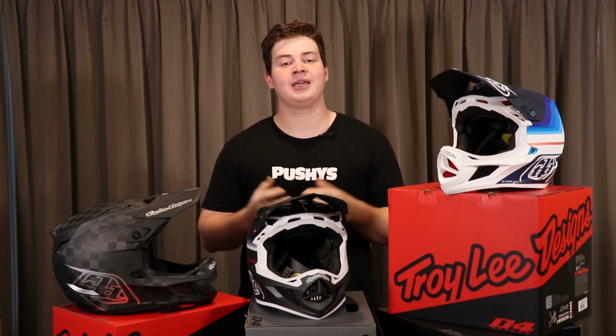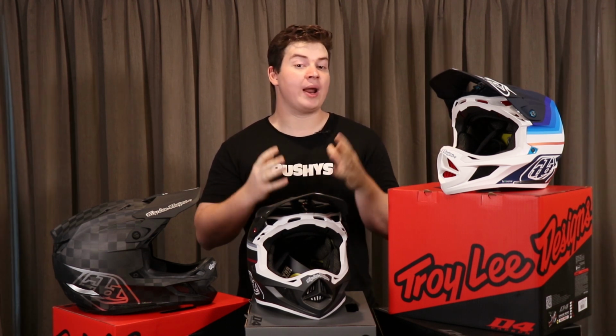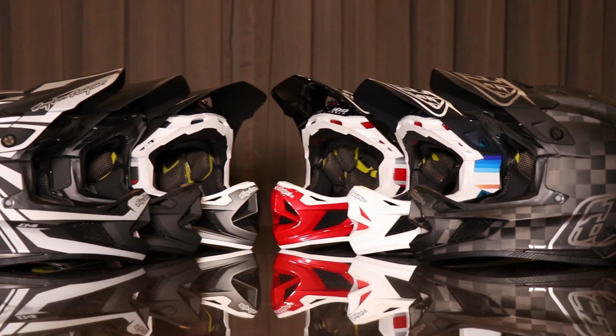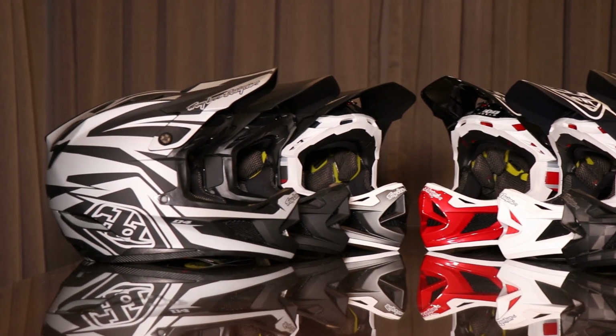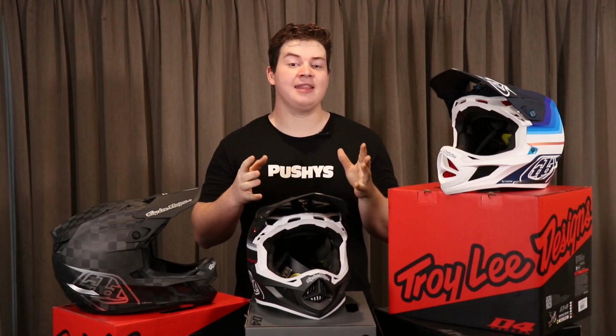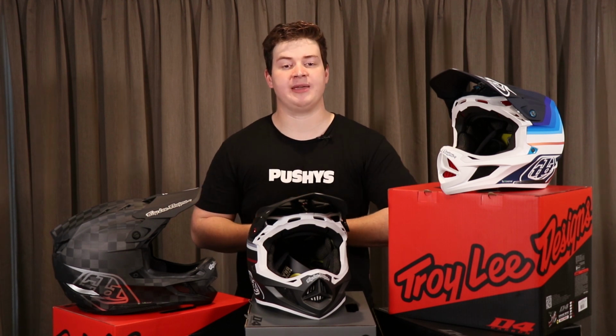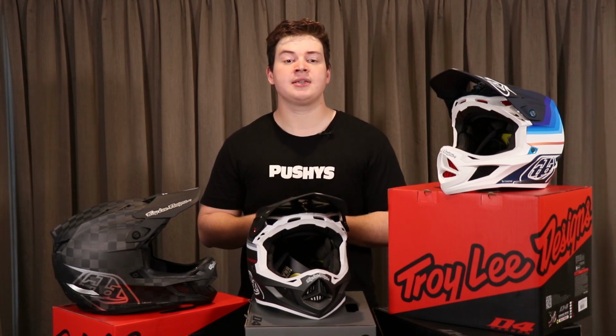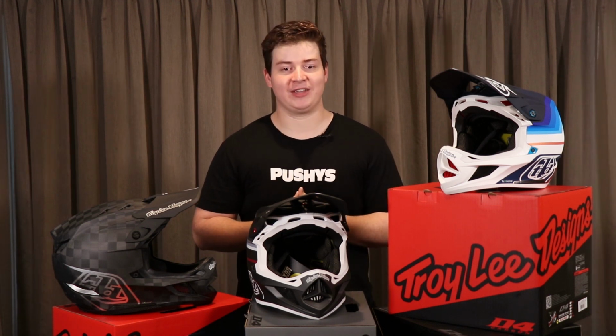In keeping with previous years, the range of D4 helmets consists of two items. There's the superlative carbon and then there's the bang for buck composite. Both helmets feature MIPS as standard, redesigned ventilation channels, and the Troy Lee Designs novel collarbone suspension system. On top of this, they both use lightweight titanium D-rings and contain all major safety certifications.